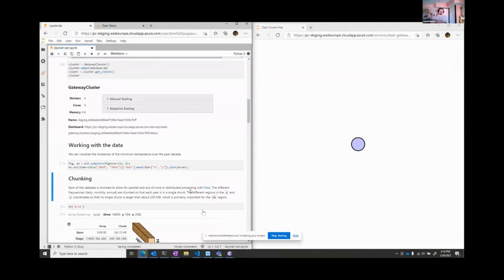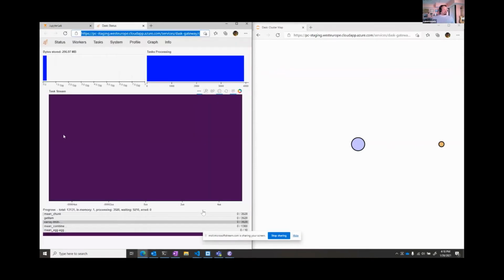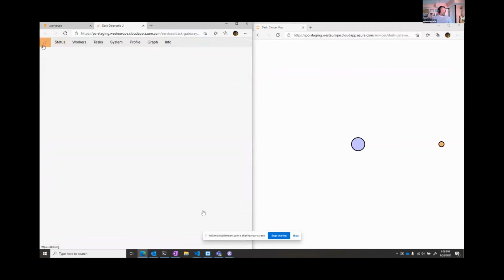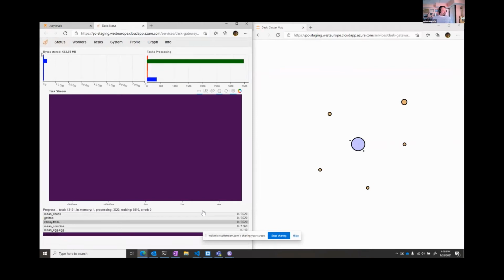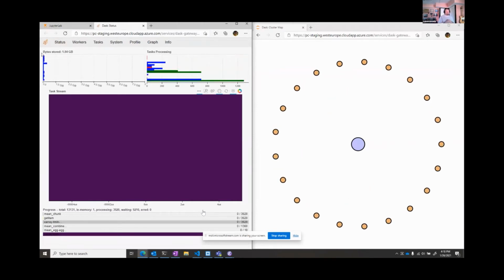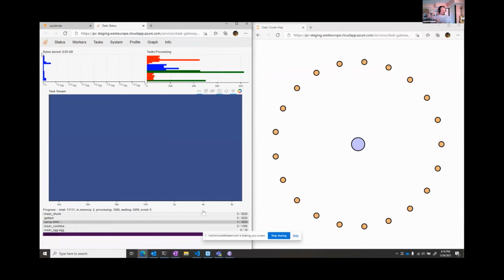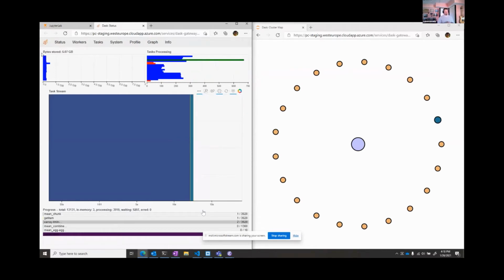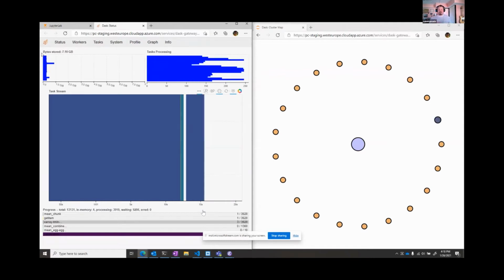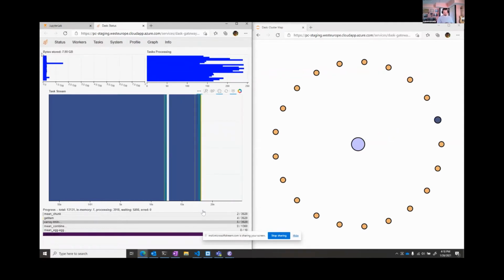My colleague Tom sent me a screenshot or a video of him processing some of our data. So this shows loading Daymet data stored as Zarr files on Azure Blob Storage into an Xarray dataset, averaging low temperature over the decade in North America. And this is showing, as new workers are added, a cluster map where the colored lines indicate tasks being assigned from the scheduler to the workers, and the red lines between workers are moving data. It hasn't really spun up yet, so you'll see that in a second.